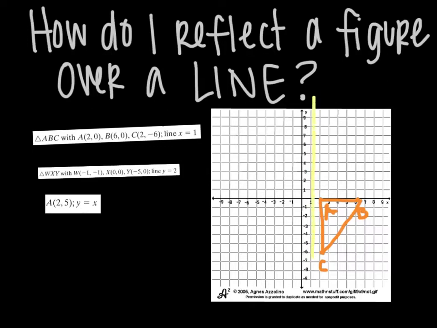So my line of reflection is going to be this yellow line here. And now I'm going to flip it across that. So I'll show you the image in blue. And so where my points are going to end up. Because A was 1 away from the line, A prime is also going to be 1 away. B is 6 away, 1, 2, 3, 4, 5 away. So 1, 2, 3, 4, 5 away is where it's going to end up, B prime. And then C was just 1 away, so that's also going to just stay 1 away from that line of reflection. And there's my image being reflected.